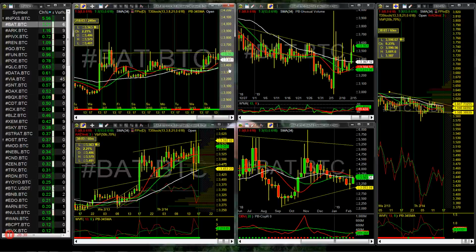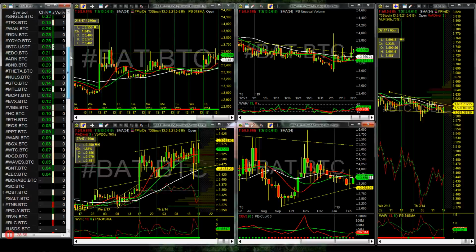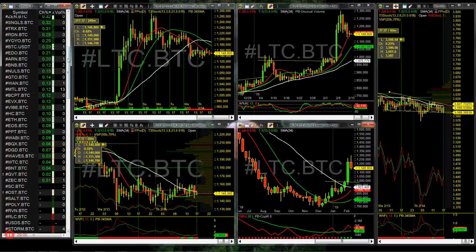But as far as I can tell, these quick moves can happen really quick right across that resistance line at 36. So other than that, let's watch some STEEM, EOS. Some of these bigger boys move across resistance as well. Litecoin, what's that been doing? Looks like Litecoin's coming back into support on that daily chart there. It's kind of got a rounding top there, breaking previous.